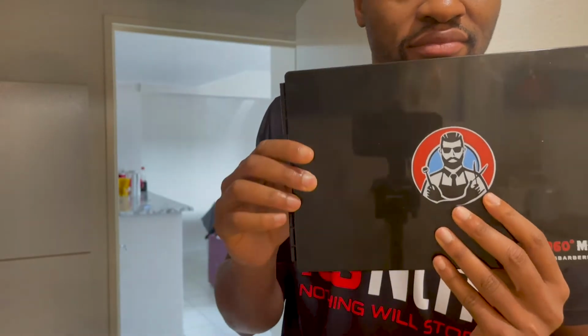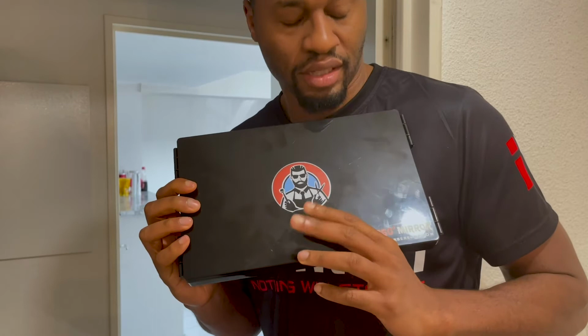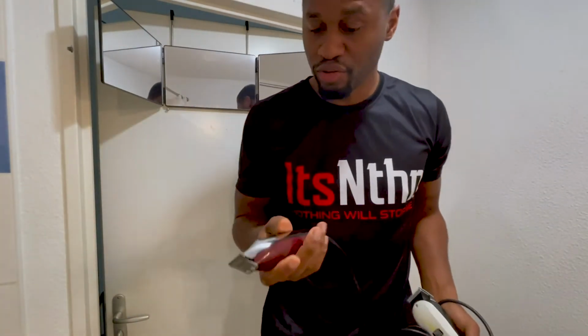All right, so how do I get my hair cut overseas? I cut my own hair. This thing right here, the 360 mirror, has saved my life. What I do is, I put it on the back of the door, use this, and get myself a cut. I got two clippers, my lining clipper and my super taper. That's all I use. Put a guard on this, I use it for everything.